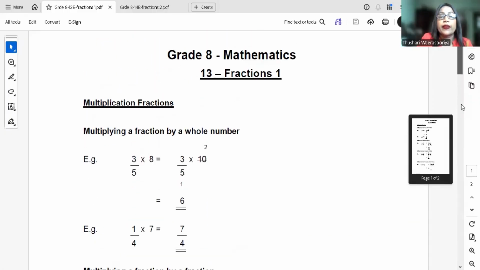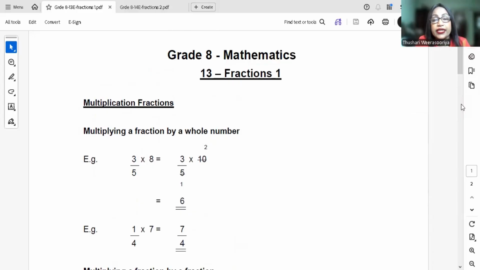Under this chapter, we are learning multiplication of fractions. This is the first time we are learning multiplication. So easy, not like addition and subtraction. In addition and subtraction, we have to make the same denominators. But here, we do the cancelling. I call that cut and chop. We can do the cancellation with a numerator and a denominator. Look at this example.